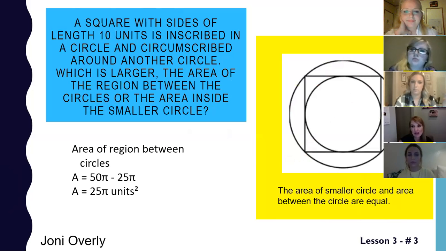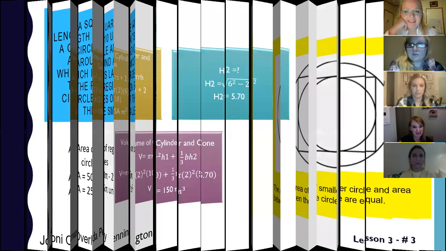Right. If you look at your square in there, you can see your right triangle. And so then you just kind of cut in between in the middle. So you cut it in half and you use that triangle to find the area. Yes. Okay. All that was a lot. I know.